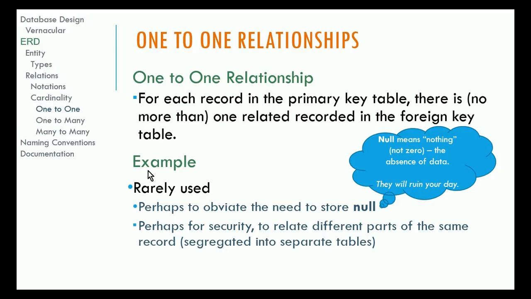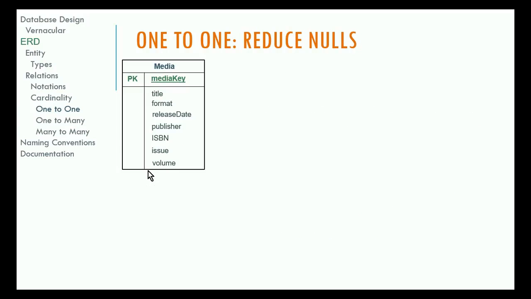Why do we not want to store nulls? Nulls can ruin your day in databases. We'll talk about why later on, but it's generally best practice. If you can avoid putting nulls in your database, it's a good idea to avoid that. So a one-to-one relationship gives us a way to do that. Let me show you what I mean.